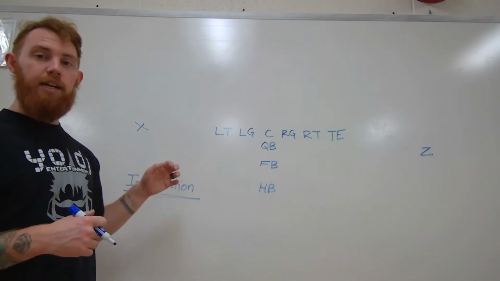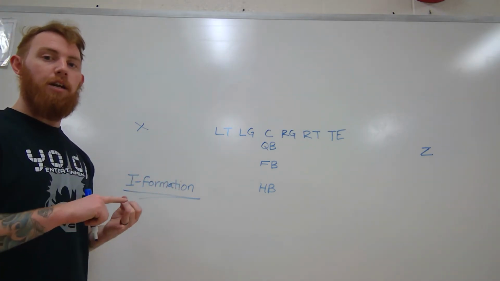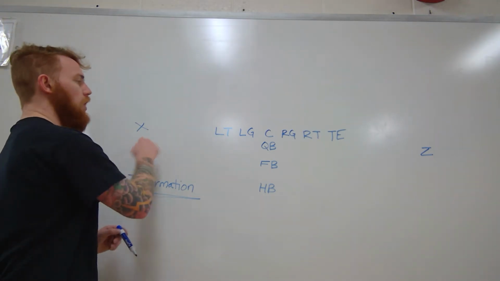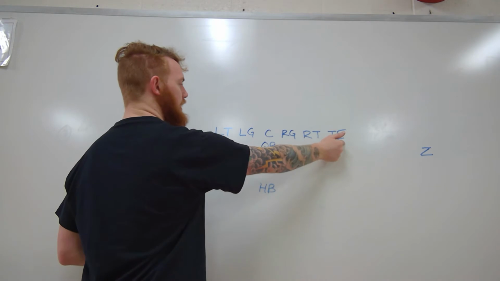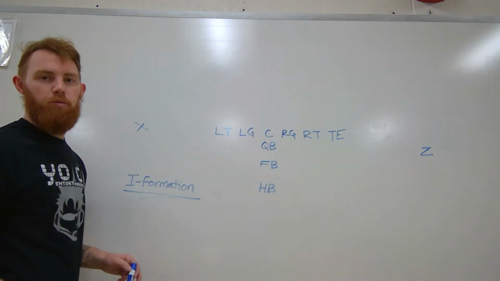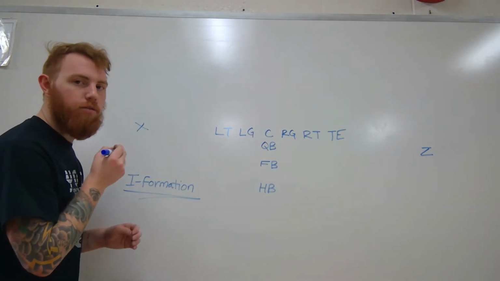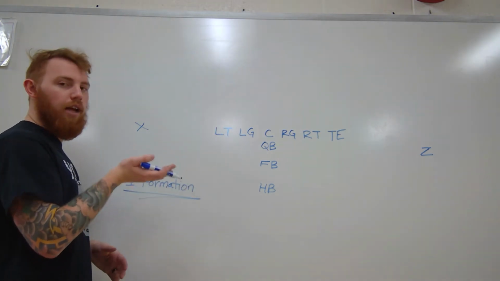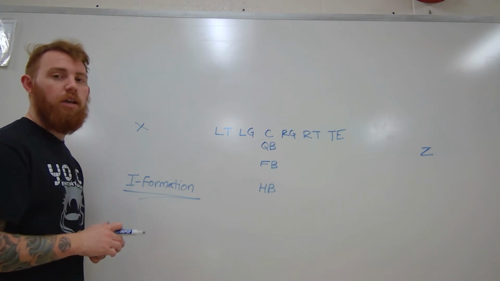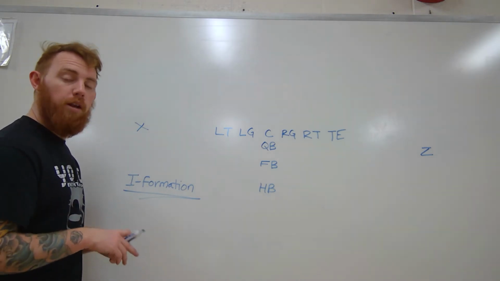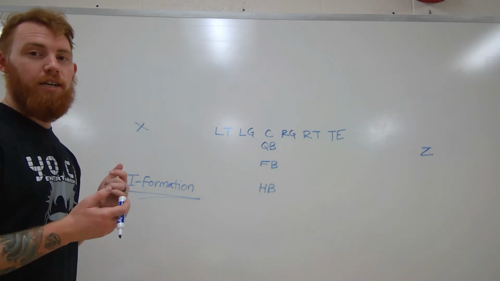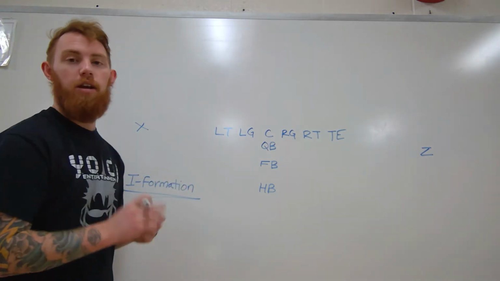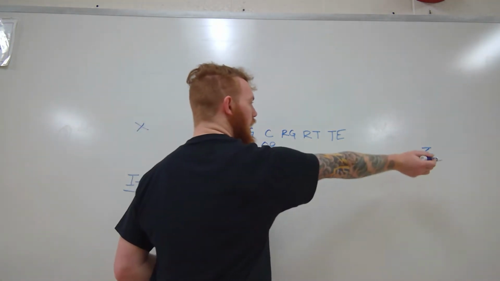So we need to have 11 players on the field, and we need to have 7 players on the line of scrimmage. So we have 1, 2, 3, 4, 5, 6, 7 on our line of scrimmage. And remember, the line of scrimmage is that imaginary line that goes all the way across the field and across the entire world. And if you cross that line on offense before the play starts, you're offsides, and that is a penalty. We also need to have 7, otherwise if we only have 6 or so, it's an illegal formation penalty. So we always have to have 7. We have our 7. And then we go 8, 9, 10, and 11.